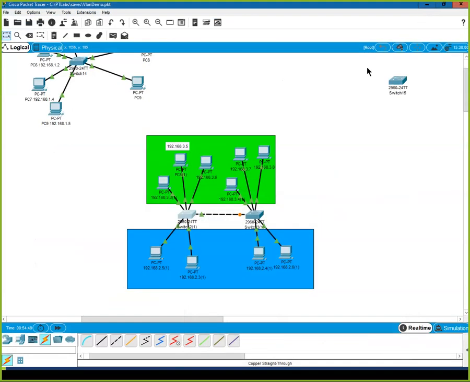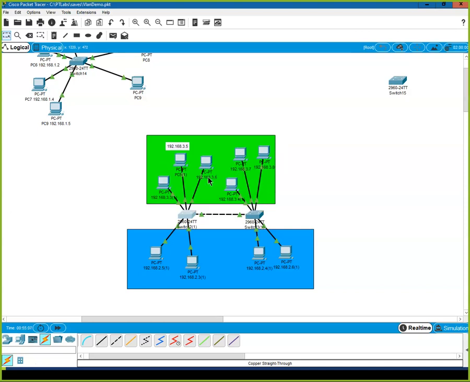So now then, the problem with 3.8 is the same as it was with this one. You notice the spanning tree is still going on, so we'll delay here a couple of seconds. We got to wait for our 50 seconds because this is per VLAN spanning tree protocol. Okay, now we're there. I'm not going to change this. It's on the wrong VLAN. It's still on VLAN 1.